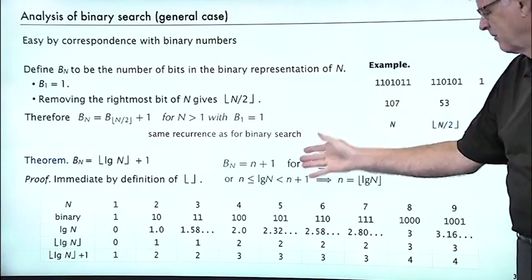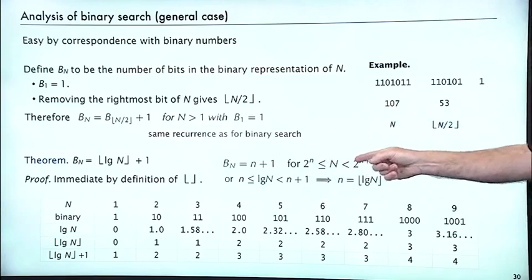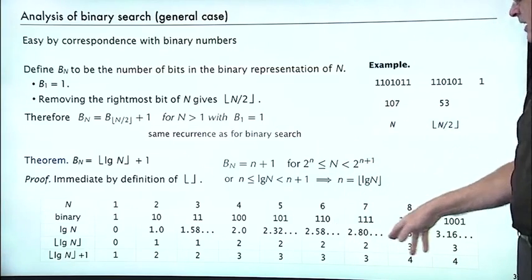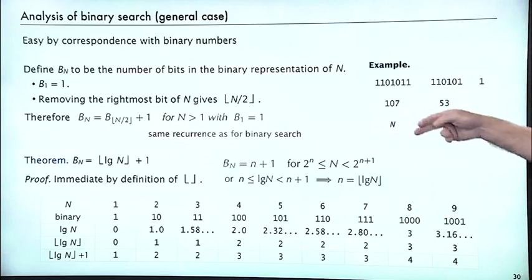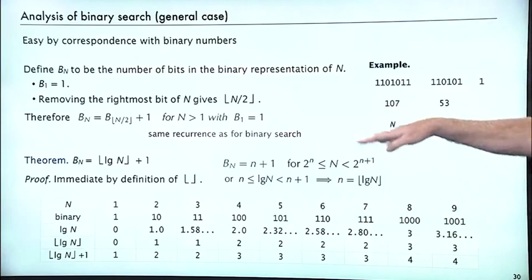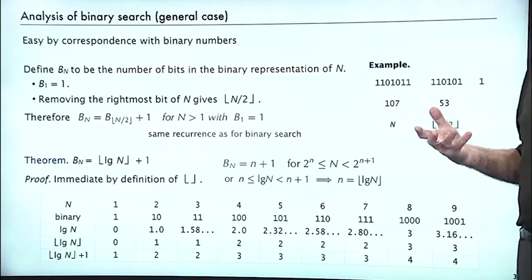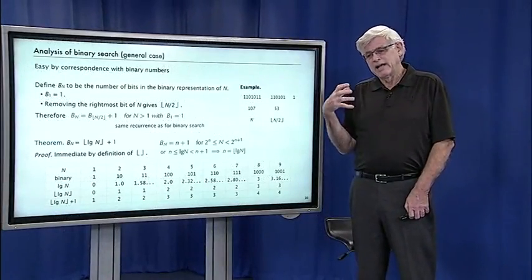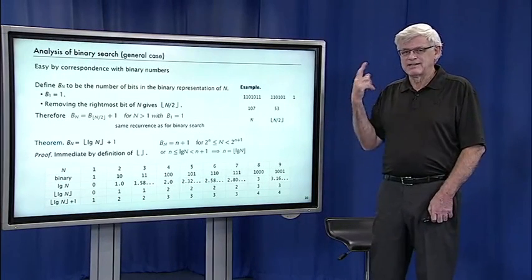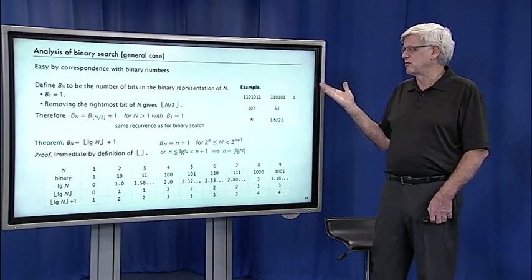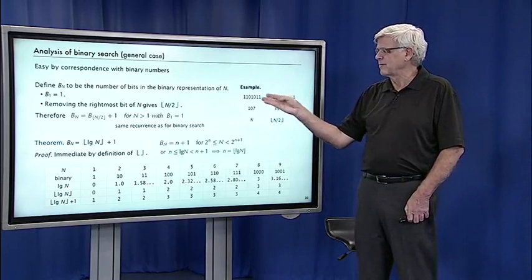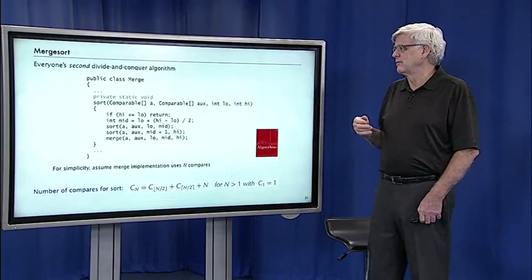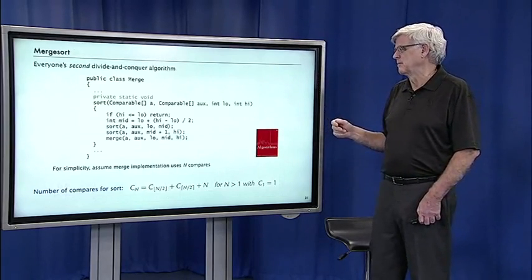Just the leading digit of log base 2 of n changes at the powers of 2. And if you just ignore the rest of it, then you get floor of log base 2 of n, and then we're adding 1 to that. The math in that table is for you to check and prove to yourself that this is true. So we had an algorithm, binary search, and we had an idea, the number of bits in the binary representation of the numbers, and these two are matched up through the recurrence. And that's a warm-up, because now we're going to do the same thing for merge sort.